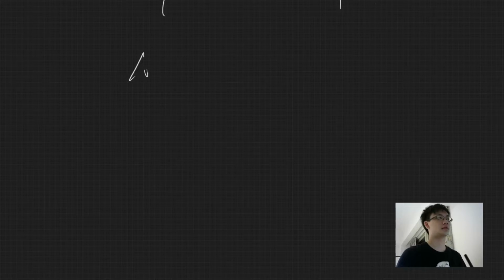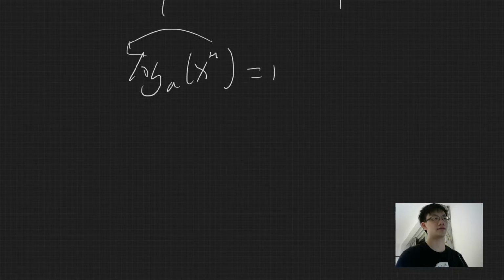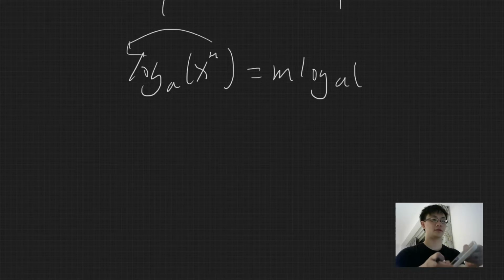It is log a of x to the power of m. We're just using log a here just to show that any number works. If you have x to the power of m inside, you can actually drop the power down to the front, so m log a x. Oops, that was my phone. Let me move it. So we have this logarithm rule. This is the second to last logarithm rule that we're going to look at.